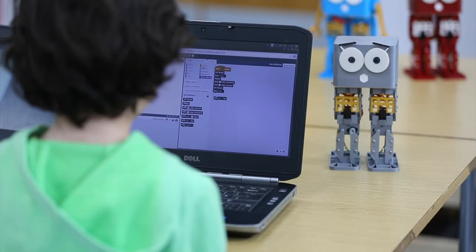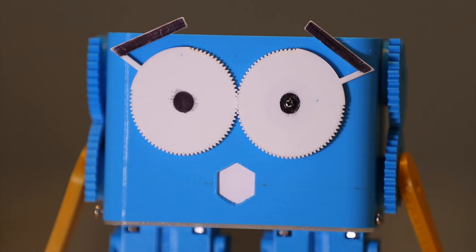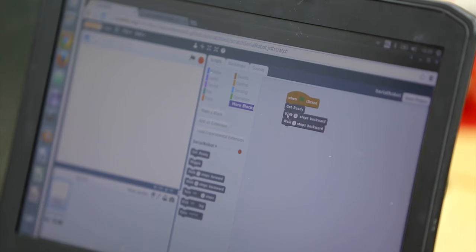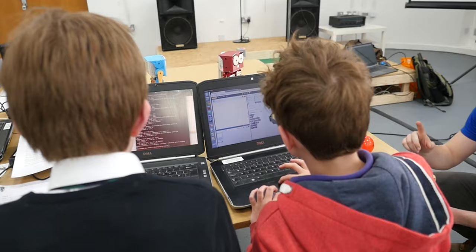Marty is Wi-Fi enabled, so you can remote control or program him from your phone or computer. You can also download apps or games other users have made from our robot app store. Marty lets you learn real programming on a real robot — start off with Scratch, where the coding is as simple as clicking and dragging blocks. You can make a dance routine or start interacting with the environment.